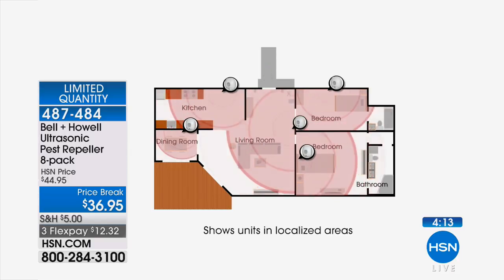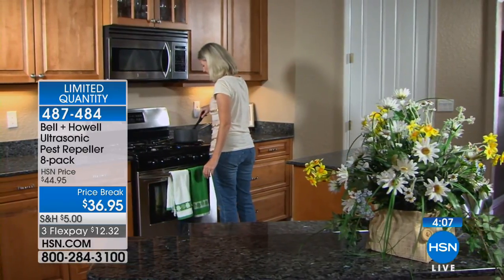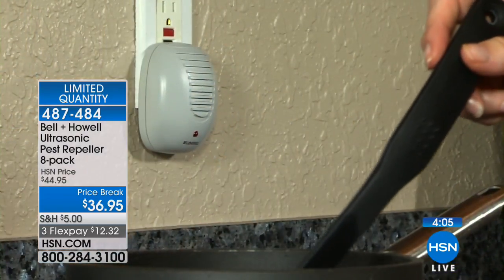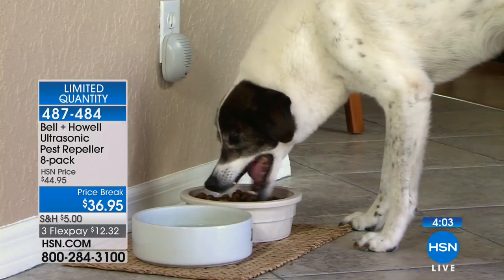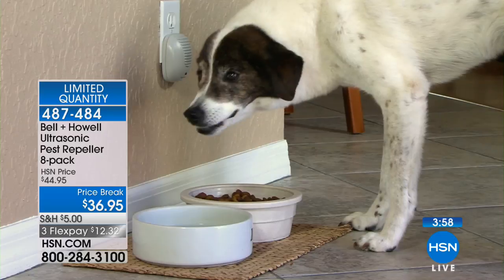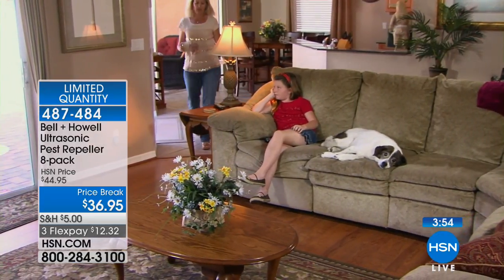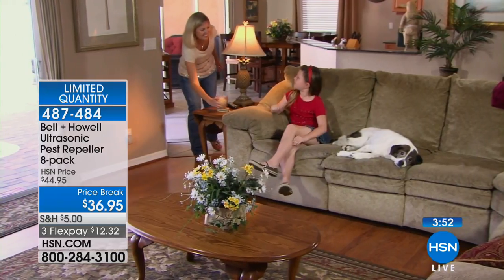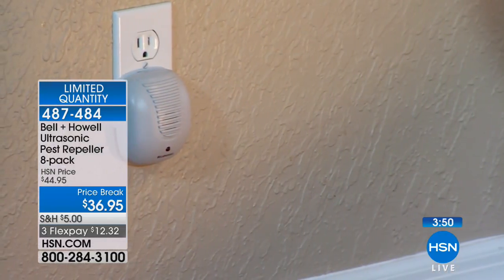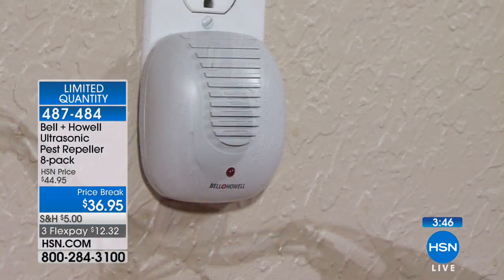One of the things we always recommend when you're using these is don't put this behind a sofa or anything big. Talk to us about why that's important. We want them to work for you, so let's be absolutely honest. Because it is a sound wave, it reflects off any object in front of it. If you put this behind a table or a sofa, it's going to absorb the sound and not spread out into the room. So you want to give it the best distance you can to let it bounce off all the surfaces.